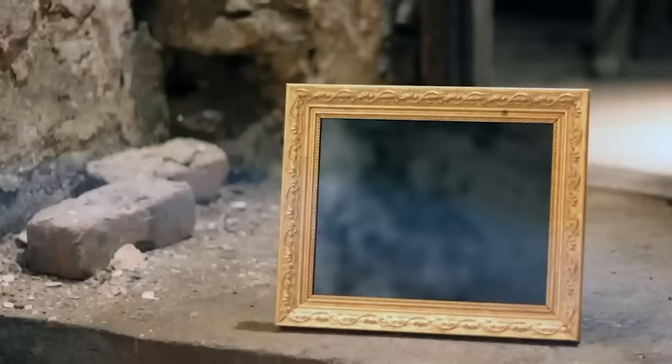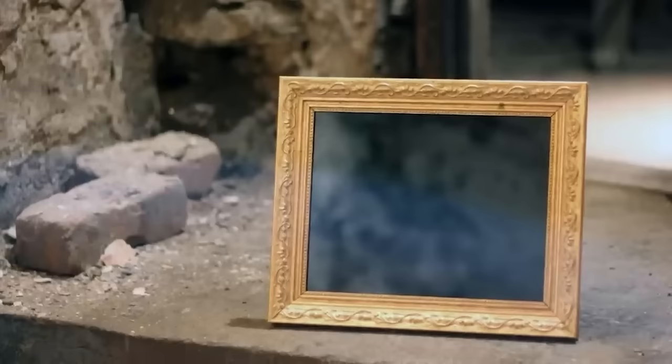In our number one spot: the Dark Mirror. This mirror is now part of the Traveling Museum of the Paranormal and Occult. The museum acquired it from a previous owner who bought it from a psychic fair. Despite being created around the 1820s or 1830s, it still boasts a beautiful appearance but is believed to hold dark secrets. The former owner reported that every time they looked into the mirror, they saw disturbing images that left them feeling very unsettled. Since joining the museum's collection, guests have also reported seeing reflections of their own dead bodies and other unsettling apparitions.